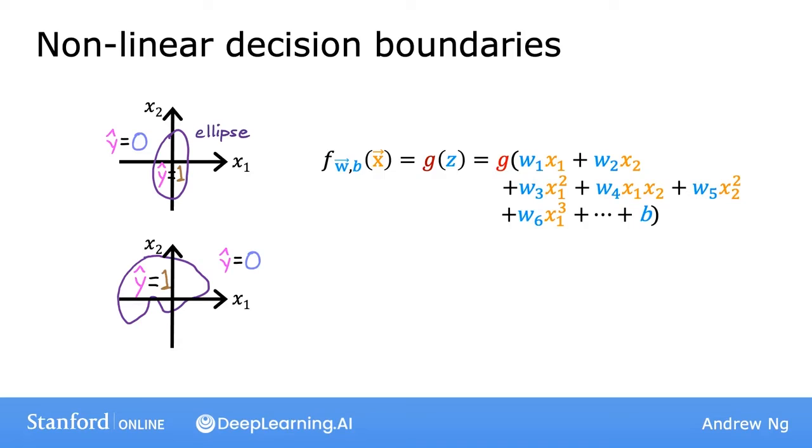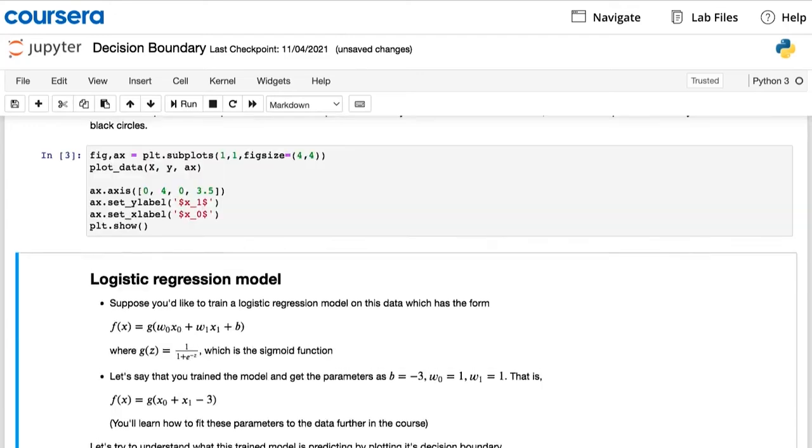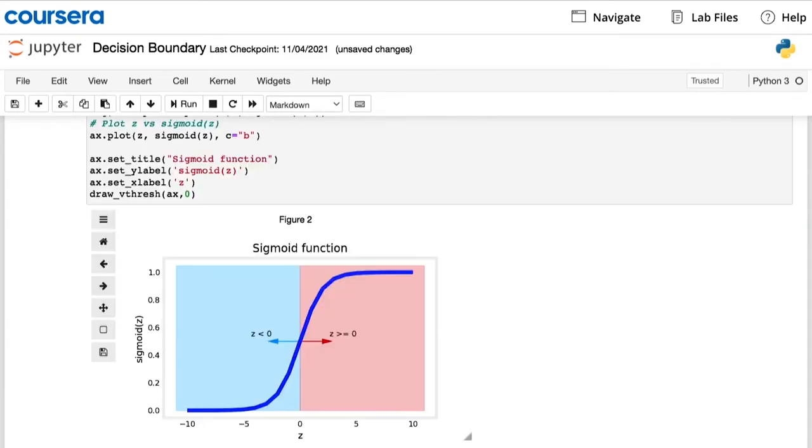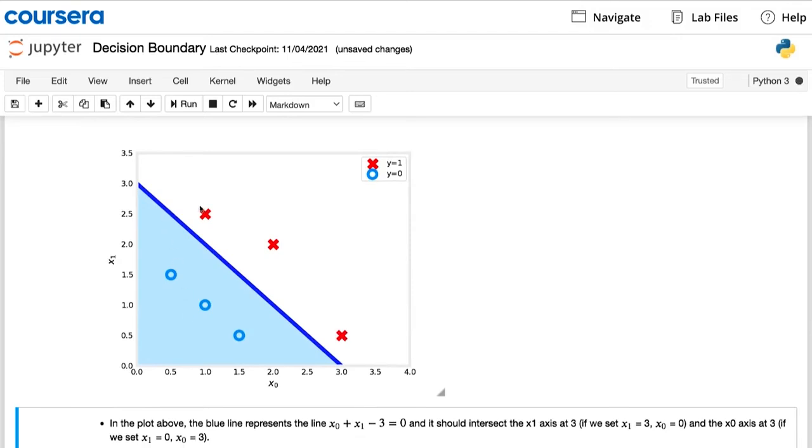Although if you were to not include any of these higher order polynomials, so if the only features you use are x1, x2, x3, and so on, then the decision boundary for logistic regression will always be linear, will always be a straight line. In the upcoming optional lab, you also get to see the code implementation of the decision boundary. In the example in the lab, there will be two features, so you can see the decision boundary as a line.